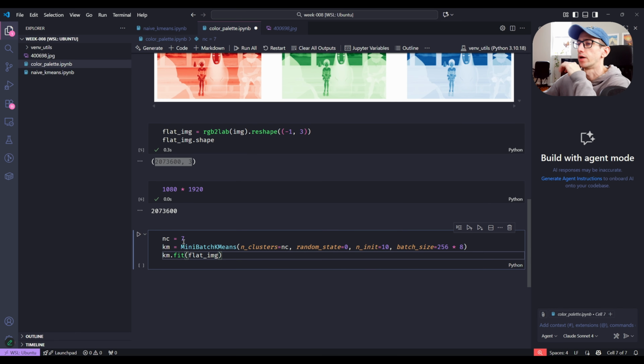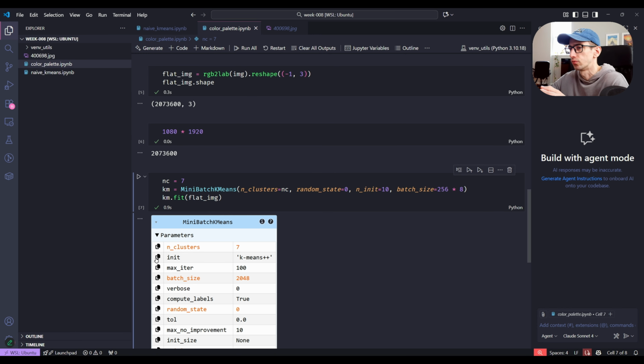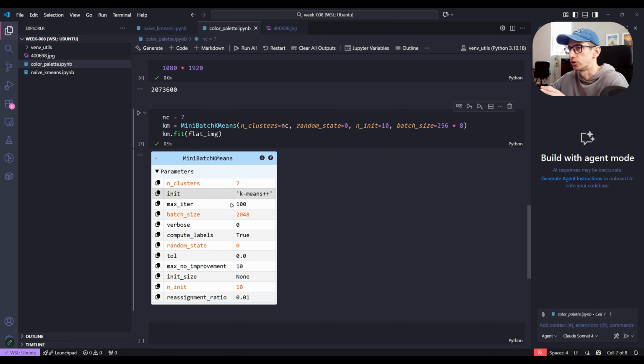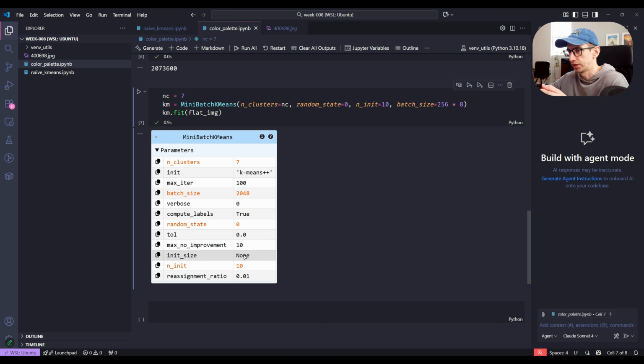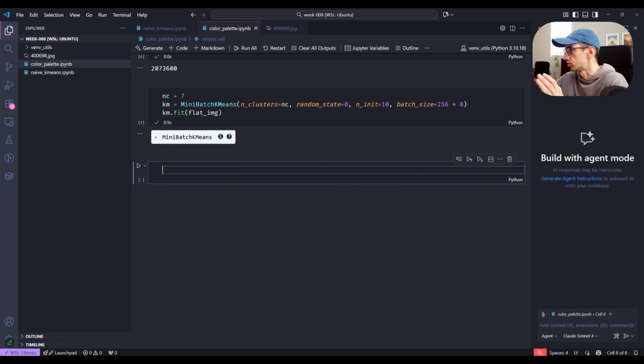Now we can say that, okay, I want to clusterize my data into 7 different clusters, and for that we will use MiniBatchKMeans. As you can see, we just need to pass the number of clusters, random state, number of initializations, and batch size. It's basically into how large pieces the data will be split for the clustering. Let's just run it. km.fit will fit the k-means clustering algorithm based on our image. So let's run it, and you can see that we got the result. These are the parameters of our MiniBatchKMeans. We have 7 clusters. The method that we used is written in C++, number of iterations. So it's basically some default information.